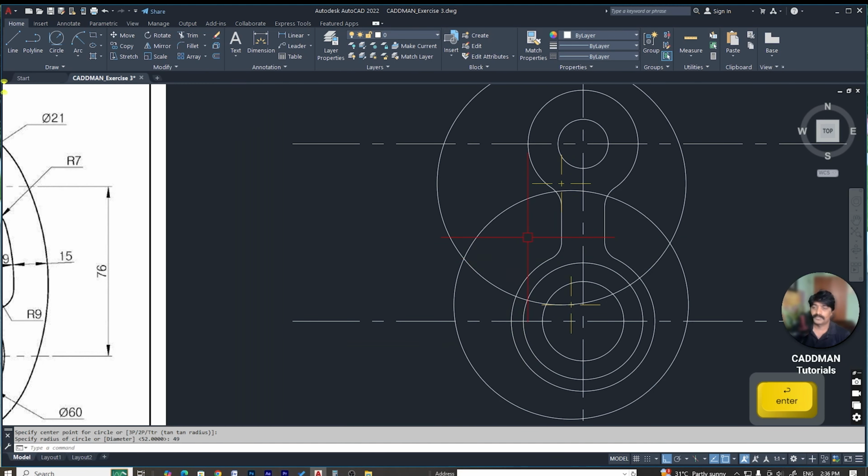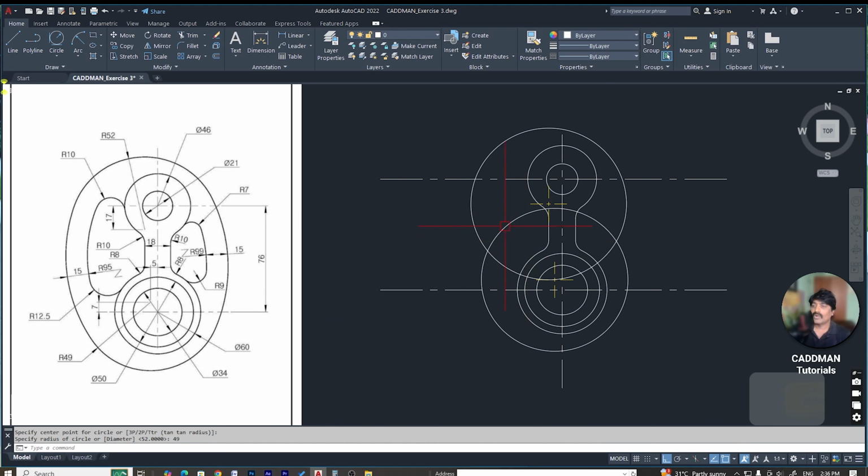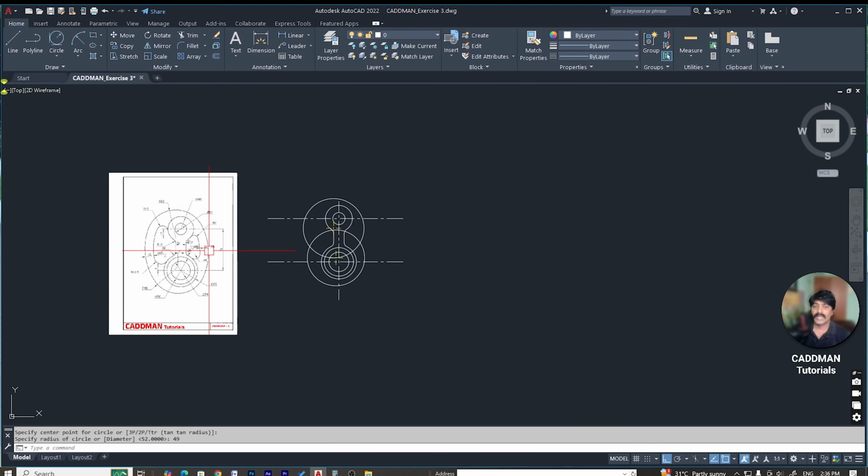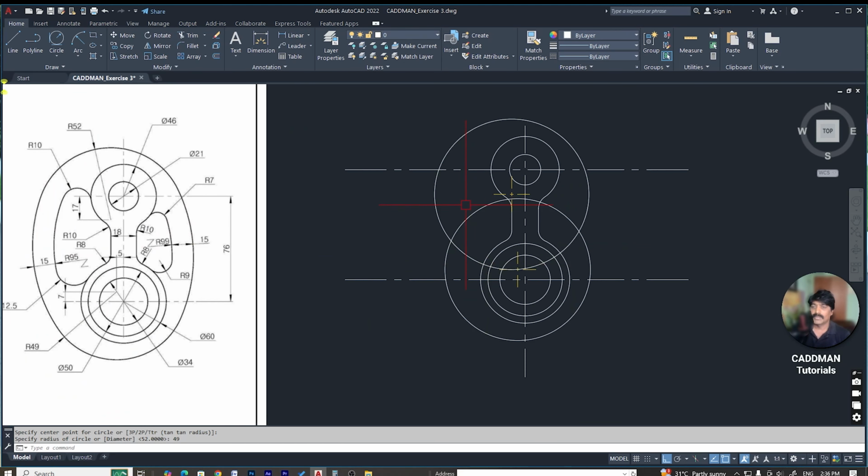So now we have got two circles, but we need to get this profile. In order to get this profile, there is a simple method: enter the circle option called tan tan radius.